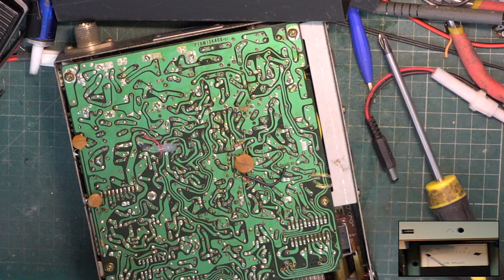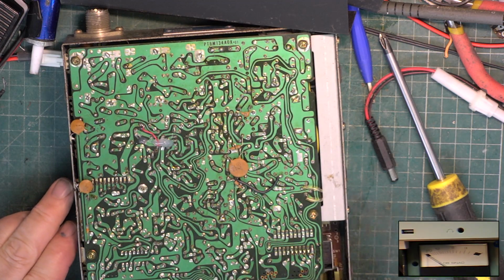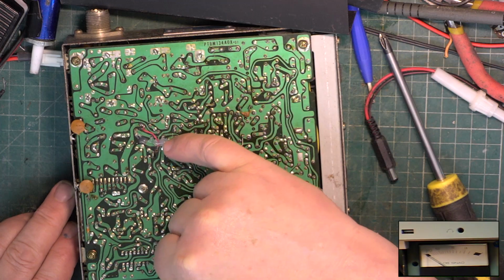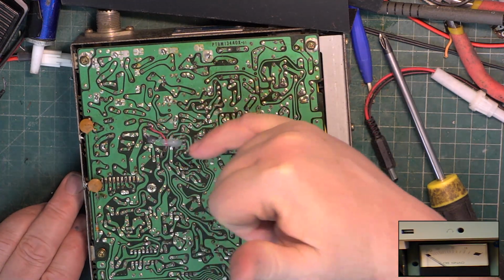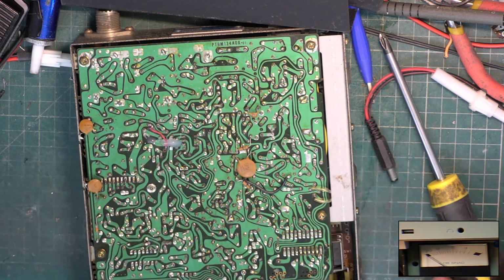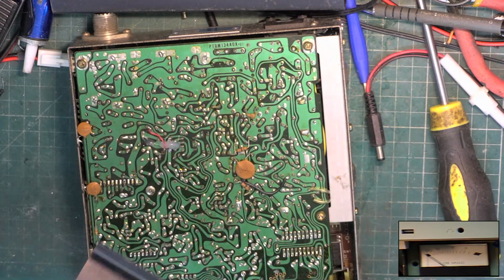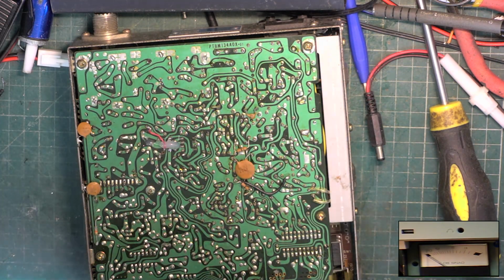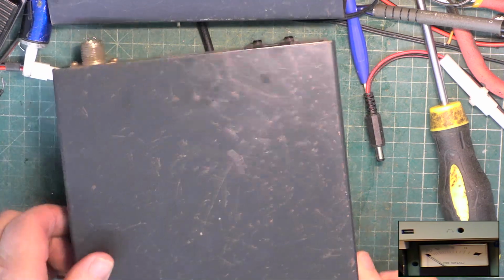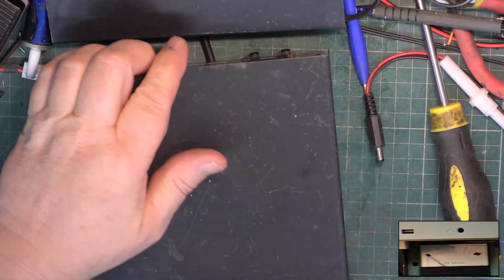Right, so I've done the IPA on here, replaced that wire as you saw with the thinner one. I just popped a bit of hot glue on there to stabilise that wire, because with the track being missing there, I don't want it to waggle about in extreme vibration. So hopefully we can put this the right way round. No, that's better.